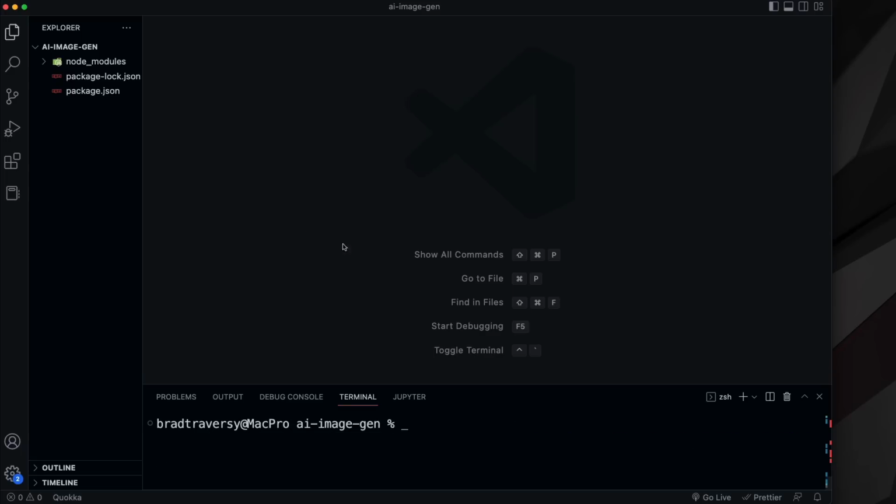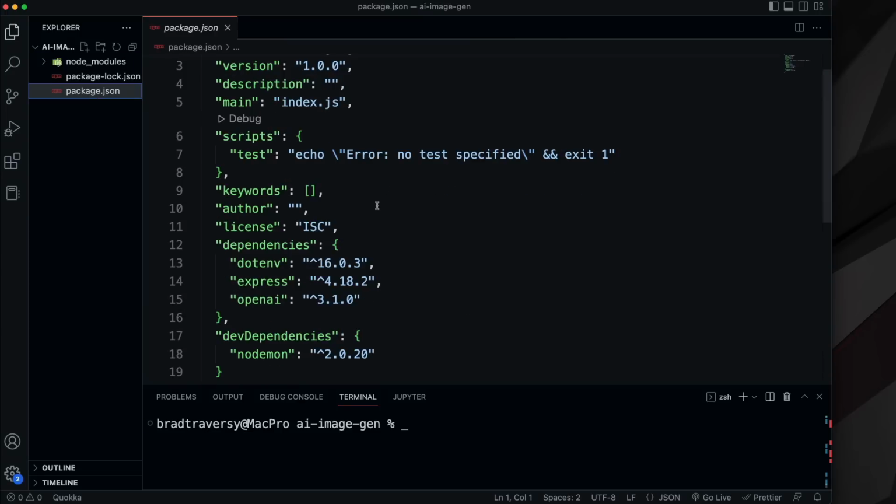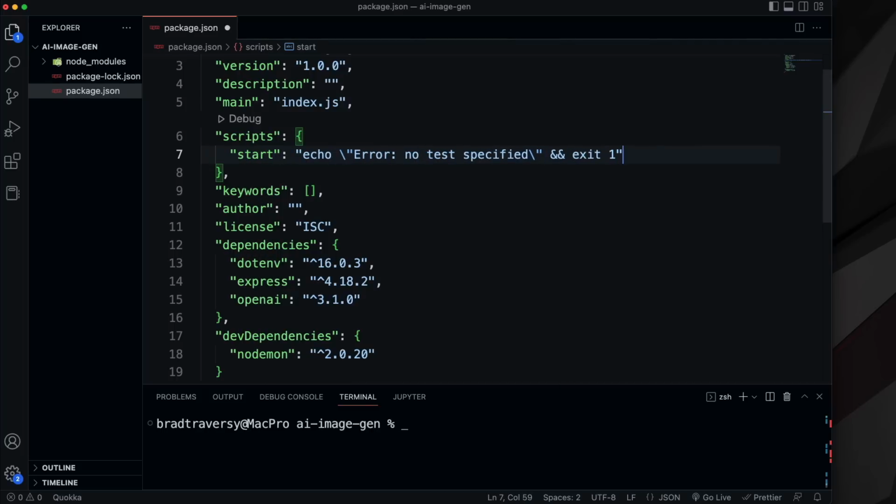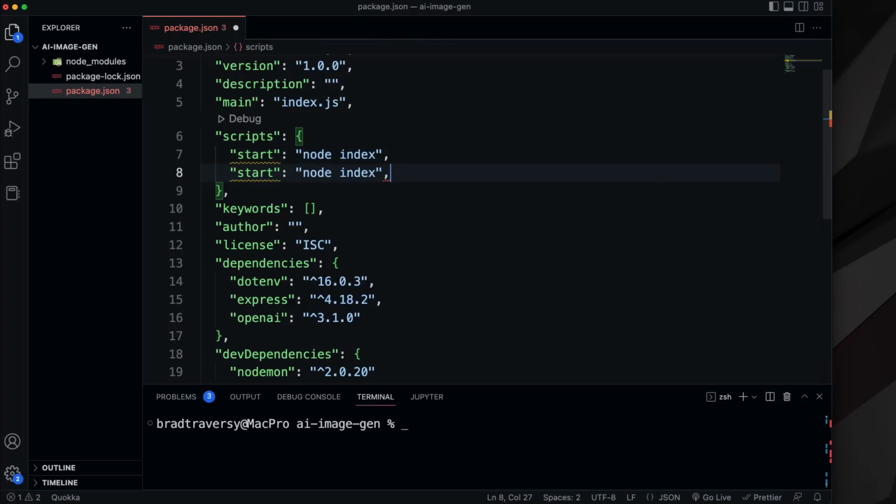And then let's go into our package.json, and I'm just going to create a start script. So set that to start, and then let's do node index, which will run the index file. That's what I'm going to call it. And then let's go ahead and also create a dev script, and that will run nodemon on our index file.